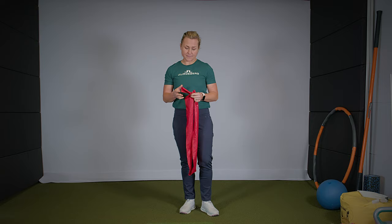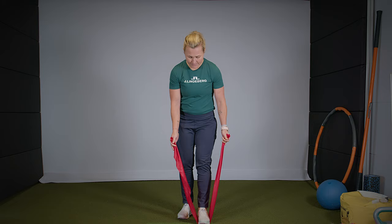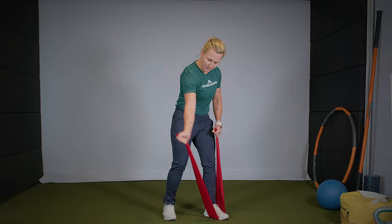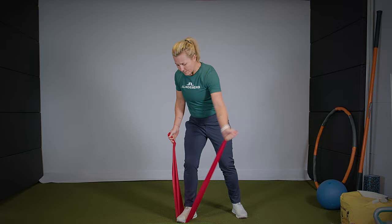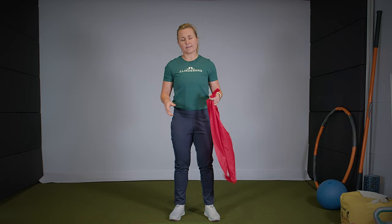Here I have a rubber band — it's very, very simple. You don't have to have a brand or anything specific. Just take a simple rubber band, put one foot onto it, and place the other foot back a tiny little bit so you're standing like this. Then turn and keep your arm extended, and you will feel how your core is working hard. You can also do it with the other side — every side should be trained the same way because you don't want to have a weaker side. If you're a right-hander, you mostly have a much stronger right side in your core.